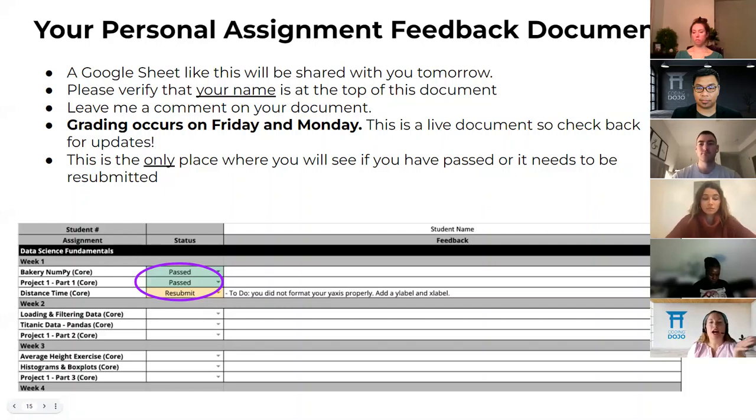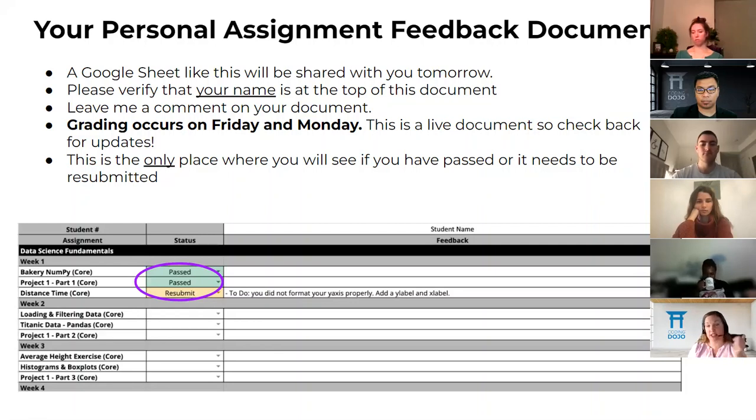And so you will get specific directions on why. Like, what is it that you were missing? It's not just a guess. You can always contact your instructor. Like, what's going on with this resubmit? I thought I did everything. I'm still confused. We want you to learn from every assignment that you do. And so if it says resubmit, you've got until the next week's assignments are due to address that resubmit, ask the questions, turn it in again, and hopefully change that yellow to green.